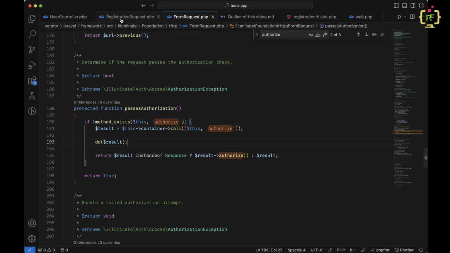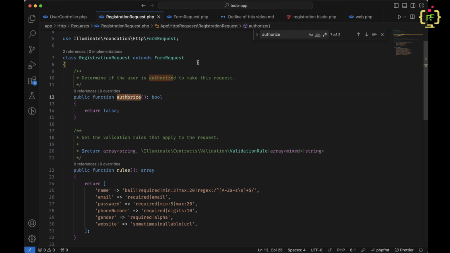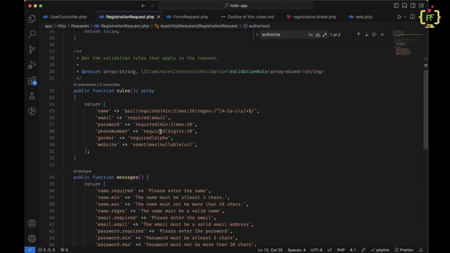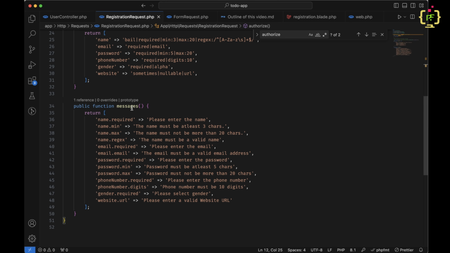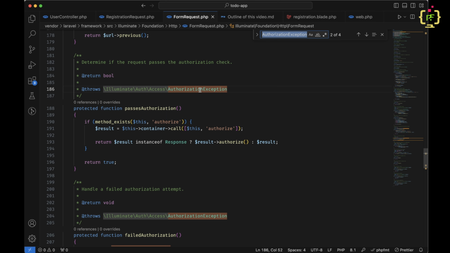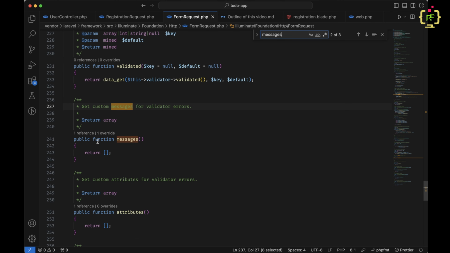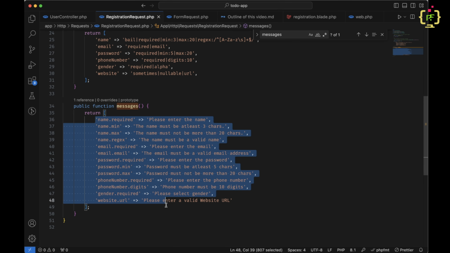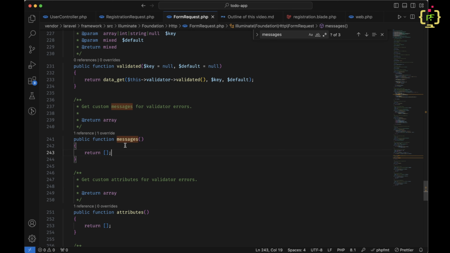All right, and this value is coming from here. So from this form request, basically we are passing values to these functions just for overriding this. So this is done. Now let's come to the next thing, that we have messages. If we search for messages, you can see this messages has an empty array. Whatever we pass in the customized error messages will be automatically added here, and based on these messages it will display in the form.